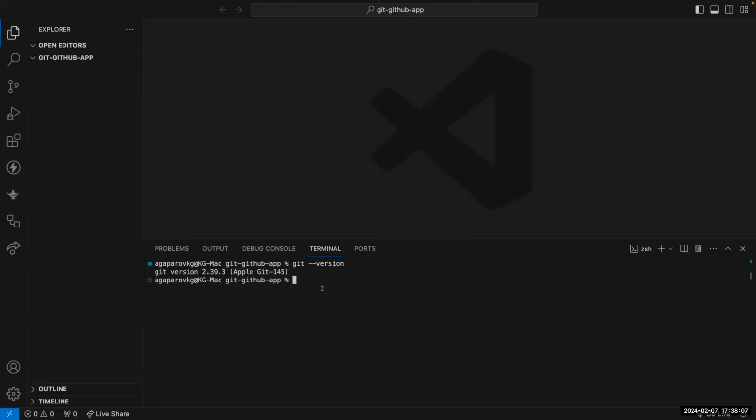Sometimes it doesn't recognize, and when you refresh your VS Code, it will pick up the latest changes. To terminal. Oh yeah, it worked. Thank you so much.